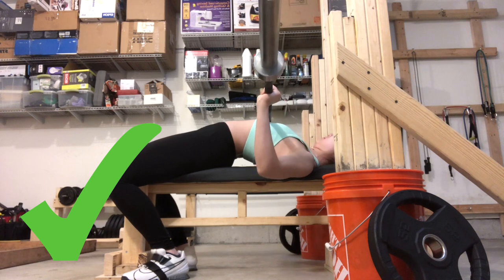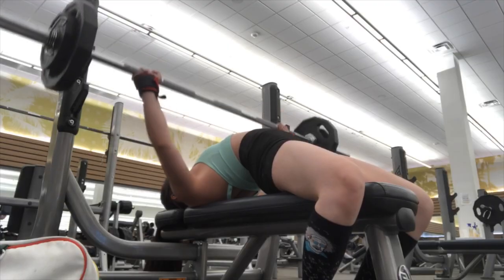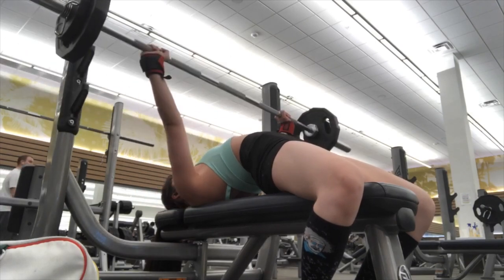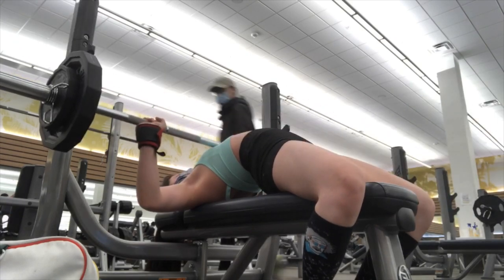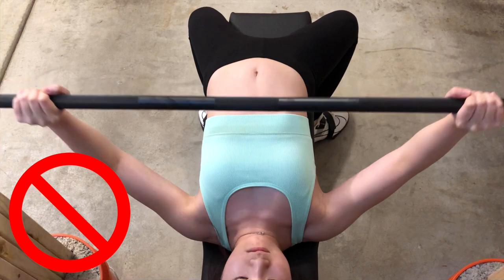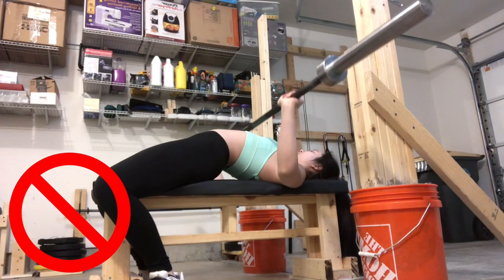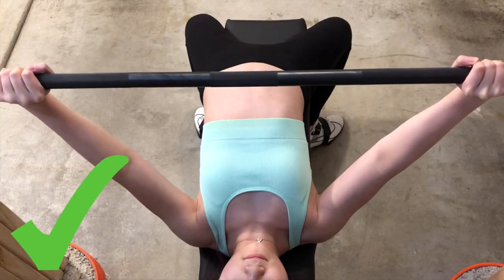On the way up, allow a little bit of elbow flaring — don't over-tuck your elbows because that puts you out of your strongest position. Some elbow flare allows you to use your pecs more and gives you more strength, and also lets you use a little bit of your shoulders — a muscle that can help throughout the press, but only use it a tiny bit. Do not over-flare your elbows as this causes shoulder injuries because when you over-flare, you lose your upper back tightness and your shoulders go up. Keep your shoulders down and tight — just a slight flare puts you in your strongest position.